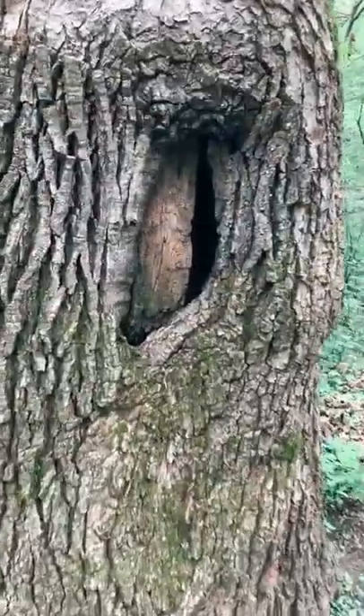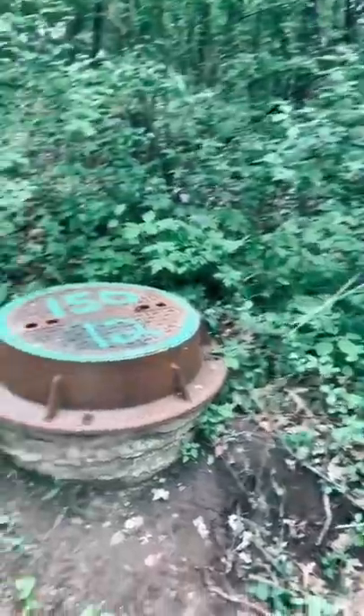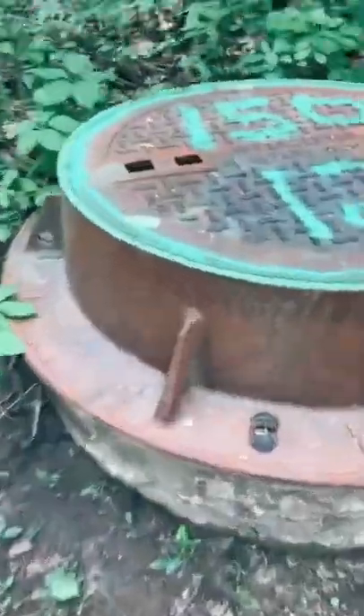Lots of places to look. This hole looks very suspicious. Tip for going into holes like this — make sure you poke it with a stick first. Just kidding! Here is another location where I thought it could be hidden. I was thinking maybe a nano under here. That would be pretty evil.